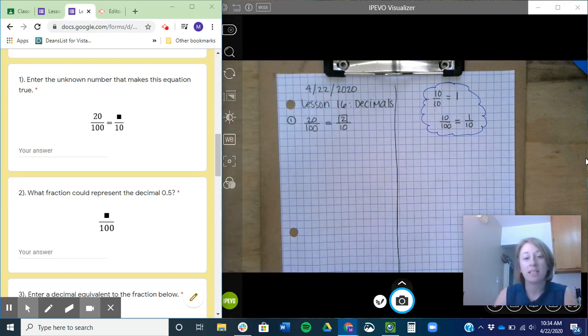Let's go ahead and write our answer in the blank. Now you'll notice that with the expression, it only asks for the numerator. That's right, numerator. Numerator is the top number in our fractions. So we don't need to write 2/10, we just need to type 2. Go ahead and read question number 2 to yourself.